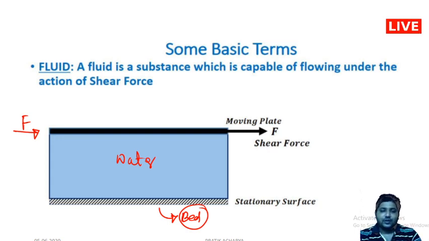That shear stress is going to be shared throughout the depth of the water. As we apply a shear force to the top plate, the top surface of the liquid tries to move, but the next bottom layer of the liquid tries to retard the motion. Why? Because of viscosity, because water has some viscosity. Intermolecular attraction forces try to drag the motion of the top layer. As a result, a shear stress is created.